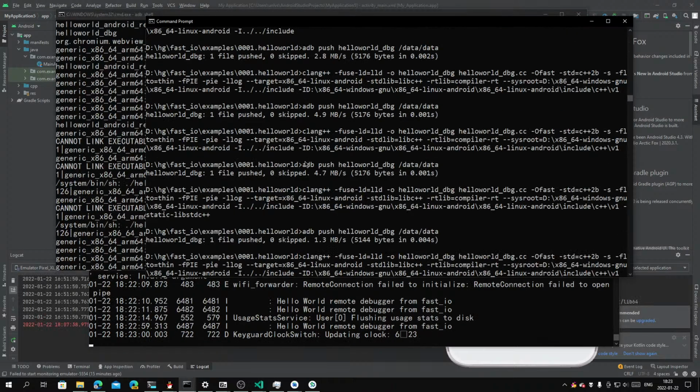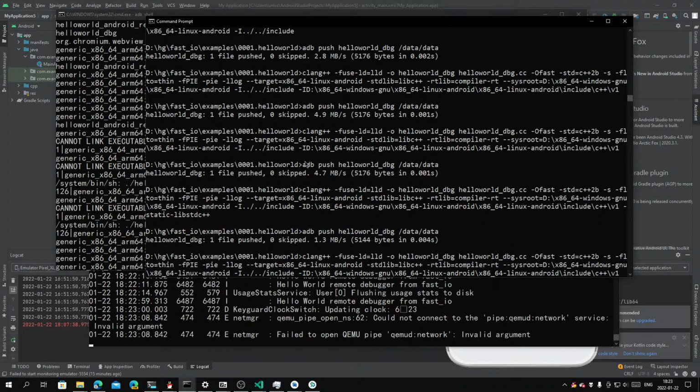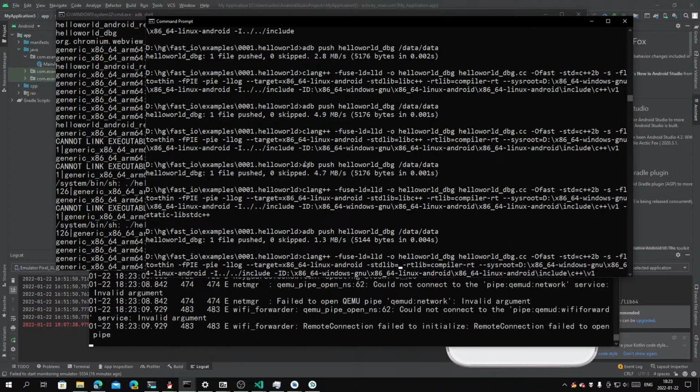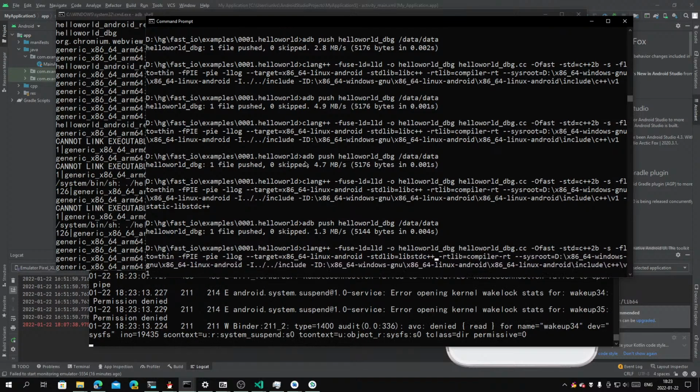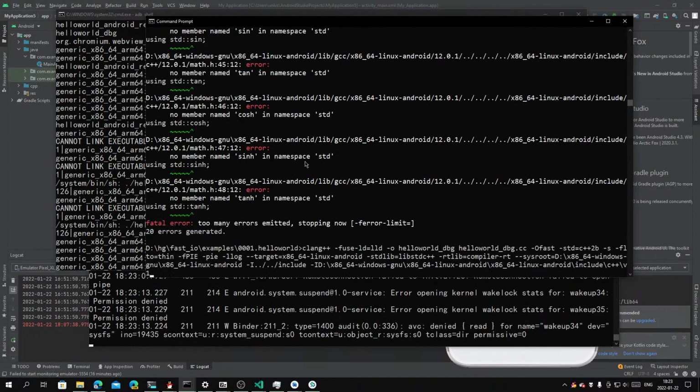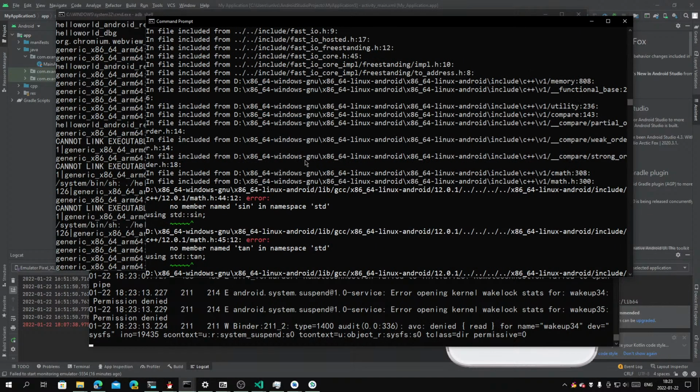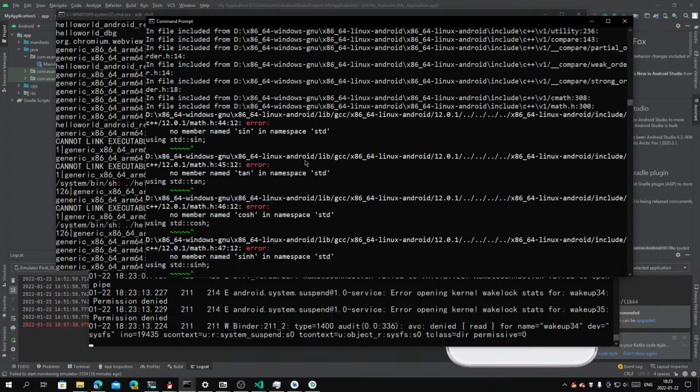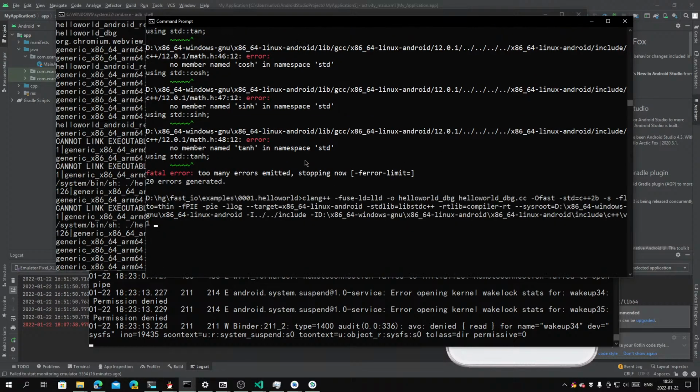Which means we can link with compiler RT and ignore the issues with the C++ standard library. But if we can do this, I can also do std because libstdc++, right? Now, what?